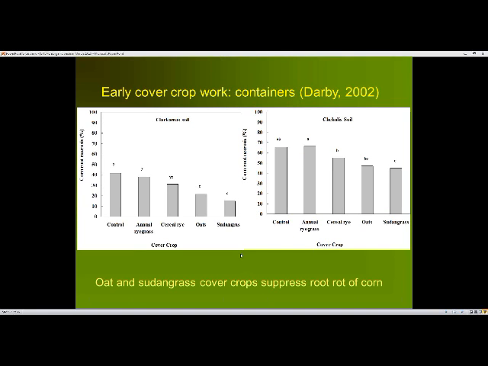but she did some first step work looking at the impact of cover crop species on this root rot in containers. And so we took two soils, a Clackamas soil and a Chehalis soil, both of known root rot history, and we grew different cover crops in pots with those soils in them and looked at the impact on corn that was grown in those soils subsequently. And Heather trialed a lot of different cover crops. Here's only a selection of that data. And what she found is that oat and Sudan grass seem to be the most suppressive cover crops in containers.